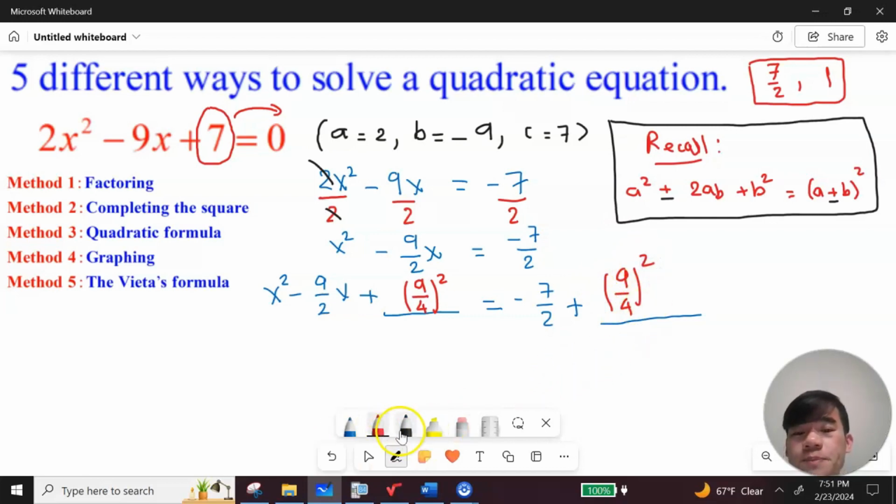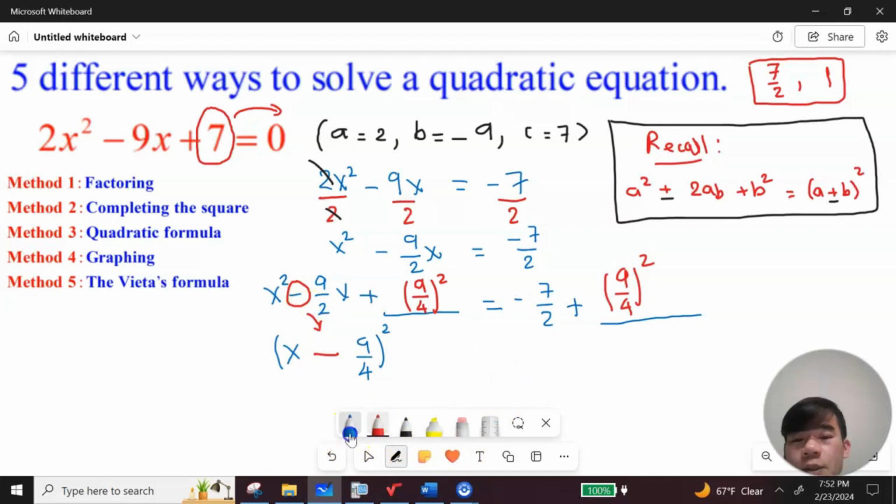Now go ahead and complete the square on the left hand side. This left hand side is actually a complete square. So this is s squared, you just write s. This is 9 over 4 squared, you just write 9 over 4. You just remove the square. Open parenthesis, close parenthesis, square right here for me. Now we need to determine the sign right here. This sign comes from here. If this is a negative sign, then this should be a negative sign. If it is a positive sign, this should be positive. So this is negative, so this one must be negative.